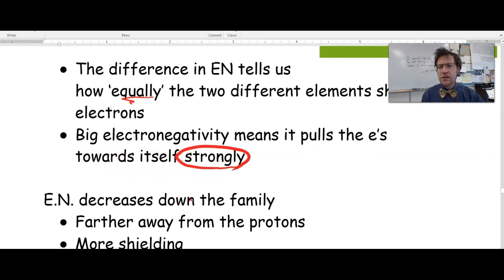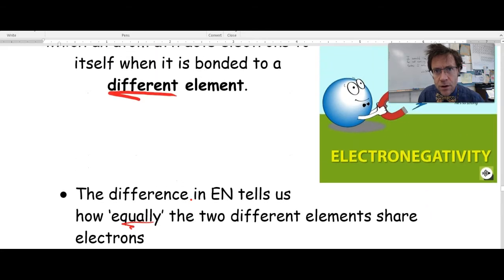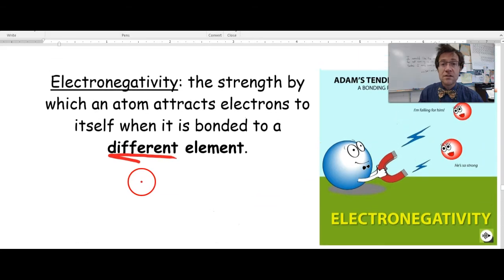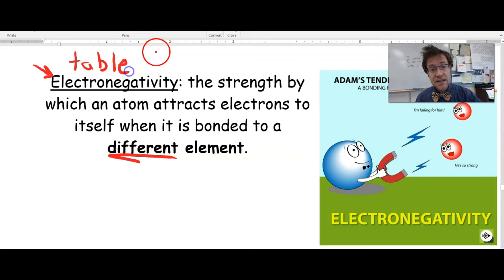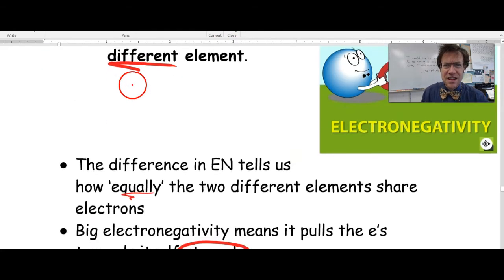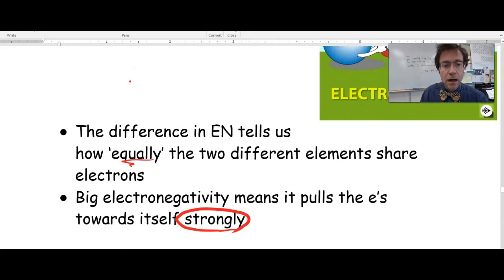Oh, also, not for nothing, I don't know if you've noticed, but on the back of your reference table, behind the periodic table, on the next page, there's a whole list called Table S. There's a whole list of chemical and physical properties, including atomic radius, and electronegativity. You can look up electronegativity. It's right there, so you don't have to memorize it. You just have to look it up.